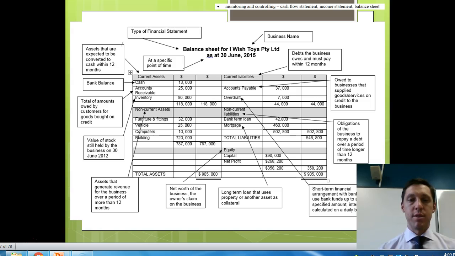So, as you can see there, when you add your current assets and your non-current assets, they equal all your liabilities and your owner's equity. So the accounting equation, assets equals liabilities plus owner's equity. And in this case, this balance sheet balances, and this business effectively has enough current and non-current assets on the left-hand side to meet its obligations, or those people it owes, on the right-hand side. So therefore, this business is balanced, and it is in a sound financial position. And that is the objective of the balance sheet, to demonstrate and show, is this business in a sound financial position, or in fact does it have some problems in terms of not having enough assets to cover the liabilities and the owner's equity.